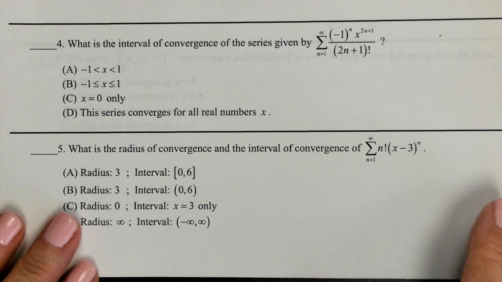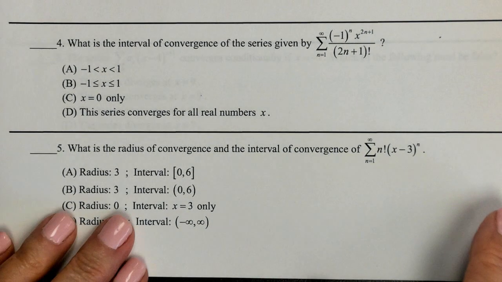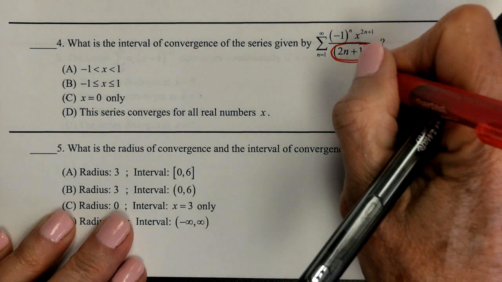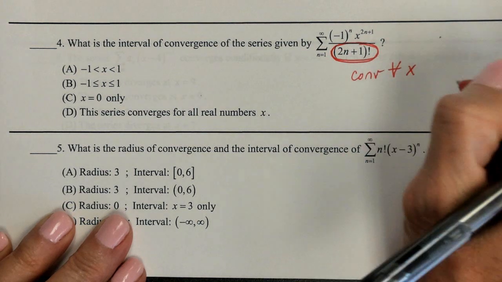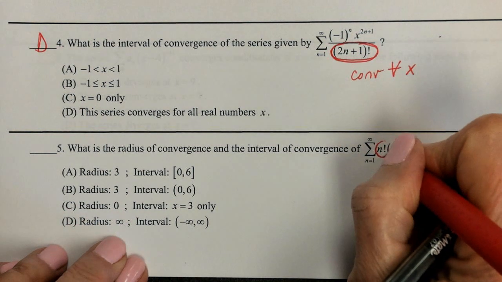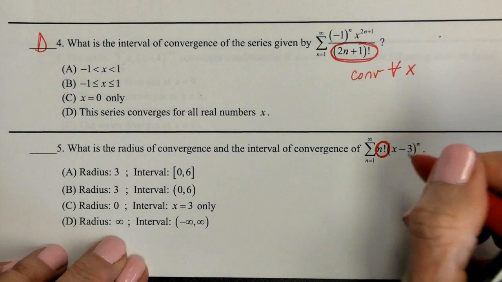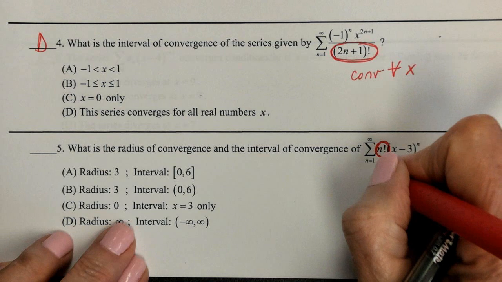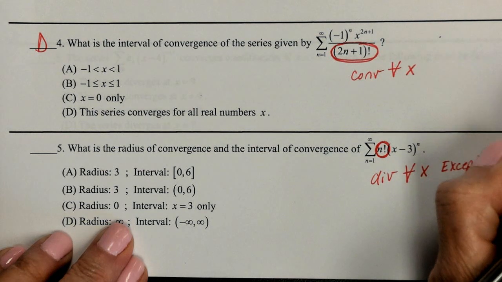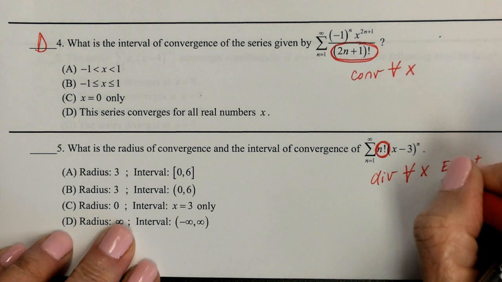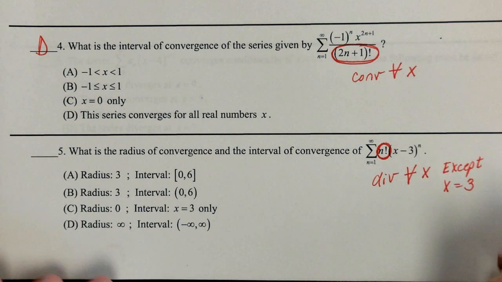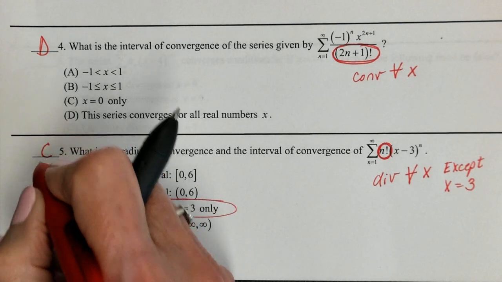In class, I let the kids do these next two on their own, in their groups. Okay? With the factorial on the bottom, this will converge for all values of x. For all real numbers, it will converge. On this one, the factorial, Big Mama, is up on top. There is not even a bottom. So this one will diverge for all values of x except the one where this series always converges. And that is the center value, 3. So it diverges everywhere except 3. So this multiple choice answer would be C.